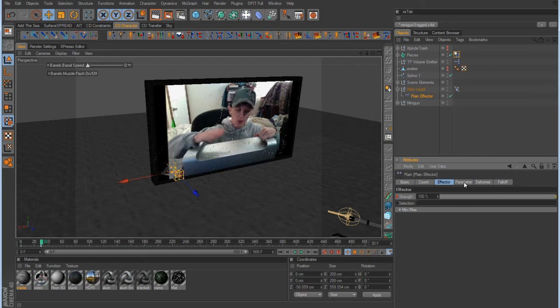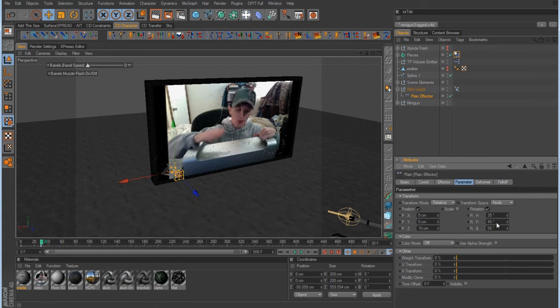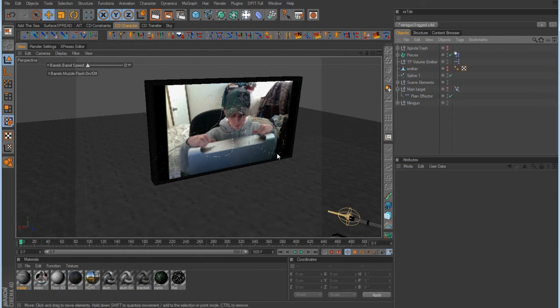I'm going to go back to the parameters, and I'm going to change some things here. I'm going to change these rotational values down quite a bit, so we'll go 15, 5, and maybe 10. Okay, and I'm just going to hide that main target so we can see this a little better.